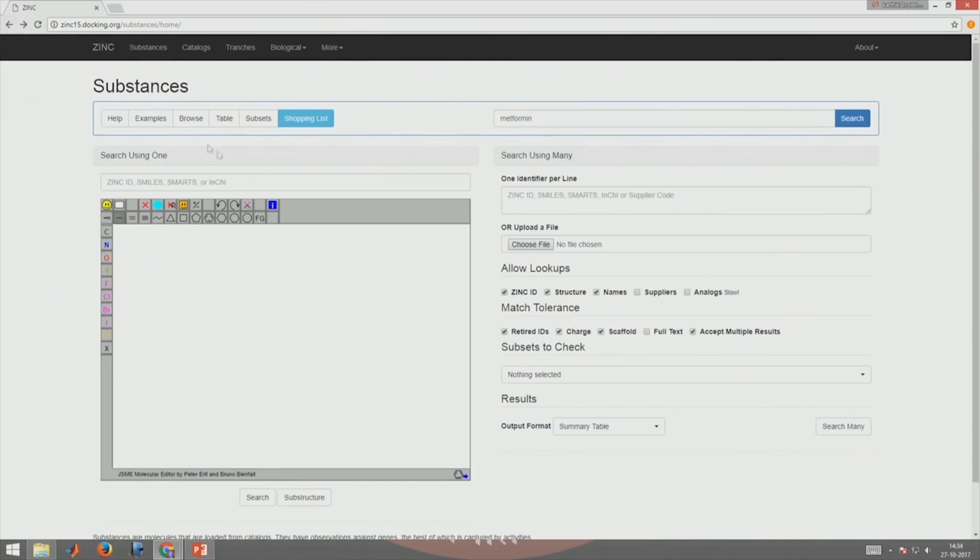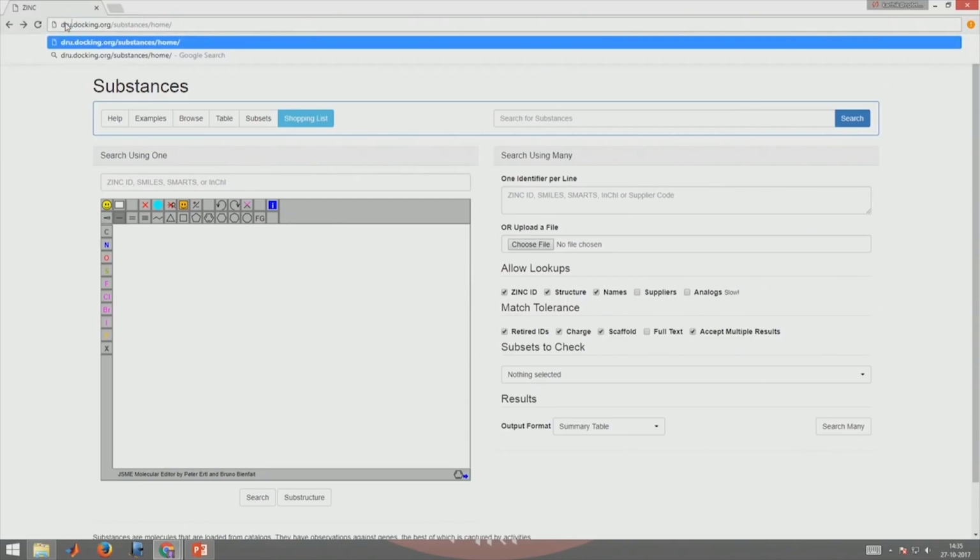In addition, there is another search, or if you know the ZINC ID, that means this is called a ZINC database. So, if you know the ID, we can do that also. Okay. So, you can draw the structure, that is the beauty of it. Now, let us look at DrugBank.